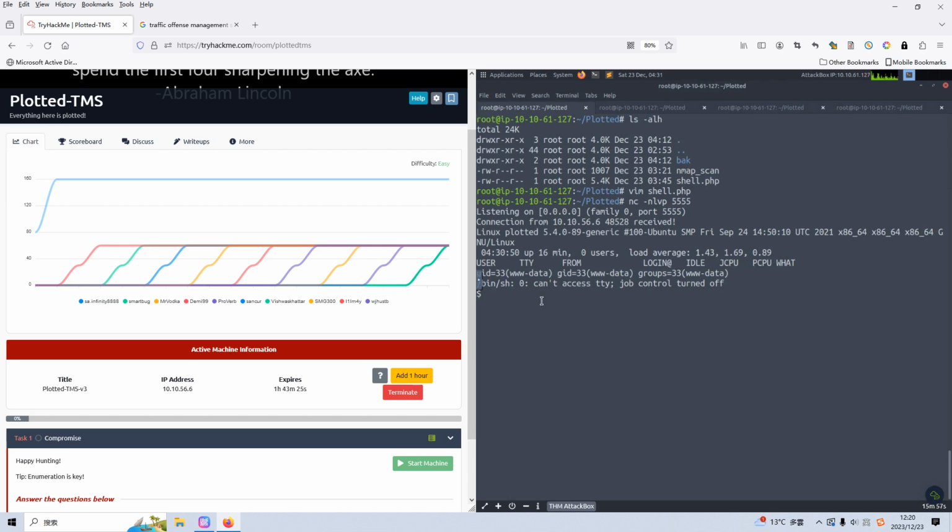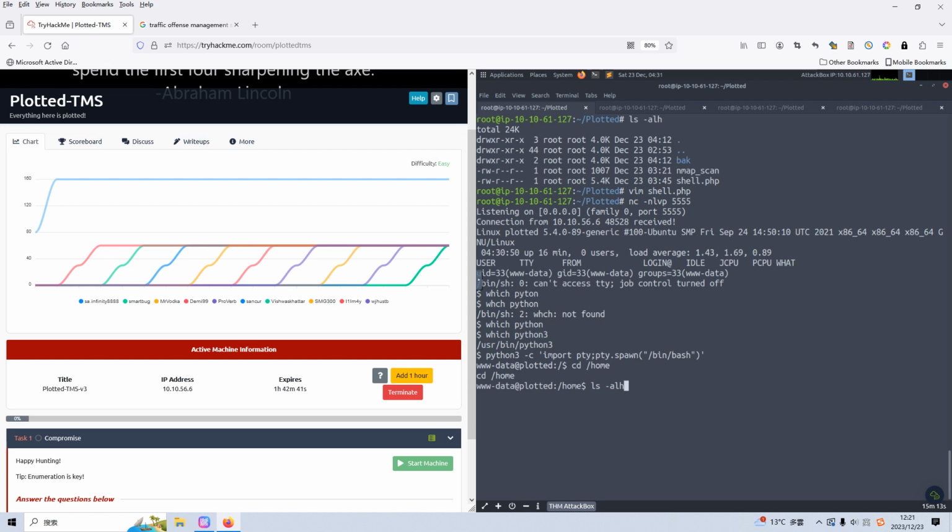As you can see, of course, this is a shell which doesn't look very good. We can spawn a bin bash session, and in order to do that, we need to check the version of Python. Python 2 is not there. Sorry about my typing, terrible. And we can check Python 3. Python 3 is there, and we can import the PTY module and run pty.spawn. All right, as you can see, now this shell is much better.